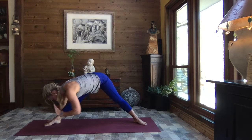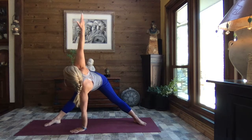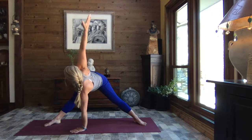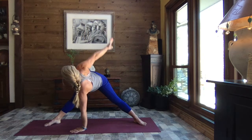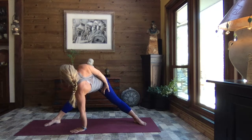Inhale, lift just slightly. Pull that right hand back to center. We rotate our body and extend. Left arm to the sky. Reach it up. Just as high as you can reach. Circling that left arm around behind your back. Forearm along the small of the back. If you can find that right thigh, hold on to it. Anchor that arm and see if you can rotate even more.